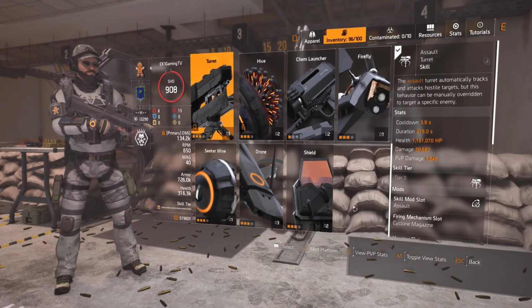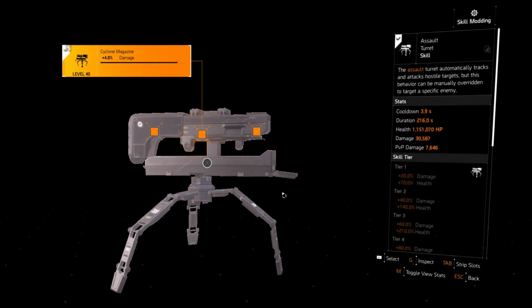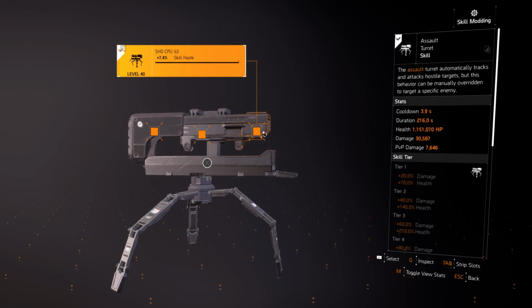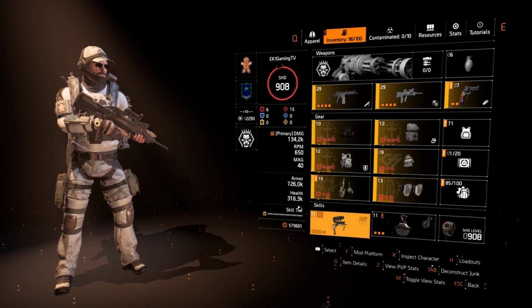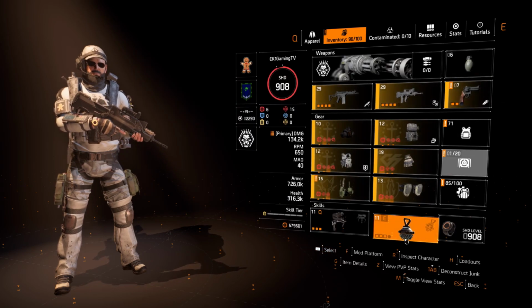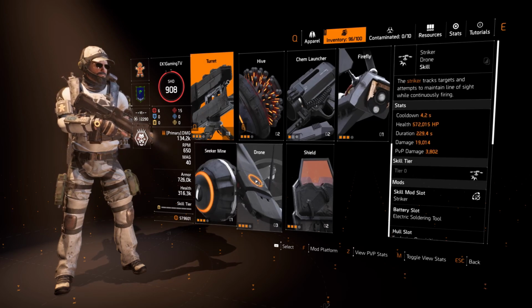I use an assault turret, and the mods that I use on the assault turret are a damage mod, a health mod, and a skill haste mod. You can do those mods however you please. You're really just using that to get the extra weapon damage. You're not really relying on the turret itself. And then I use obviously a revive hive because if you get dropped, you want to get up. But you could switch out the turret maybe to a drone.